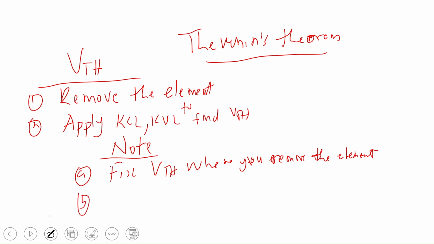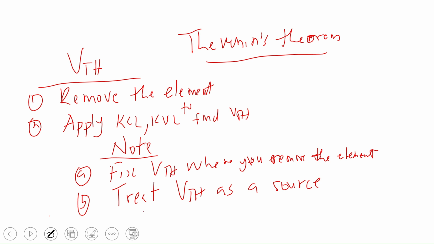Number 2, one thing you should note is that you need to treat VTH as a source, right? Because you are going to apply the Kirchhoff voltage law. You are going to put sources at one side and current times resistors at one side. Now, VTH is going to be treated as a source. So when you put the source at one side, you have to make sure you put VTH at that side.